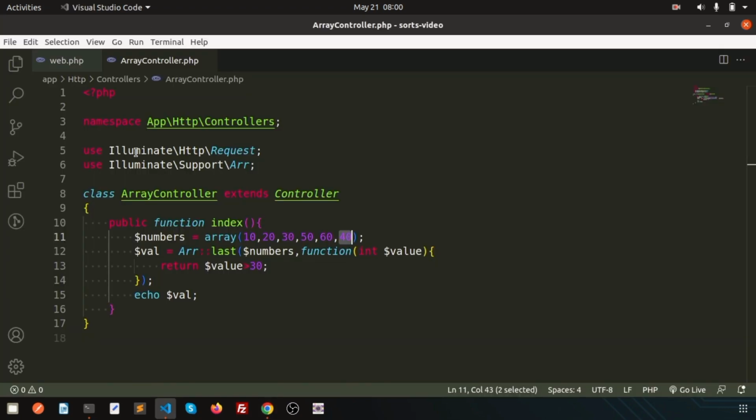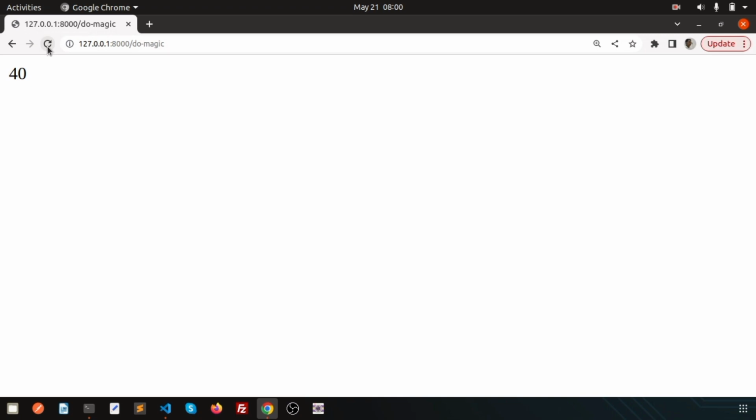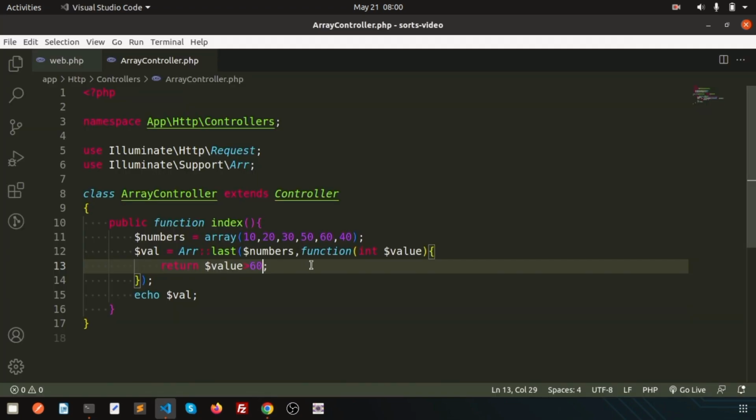Great. Now if I want to get numbers which are more than 60, let's refresh. We are not getting anything. That means there is no value greater than 60, so we are getting blank.